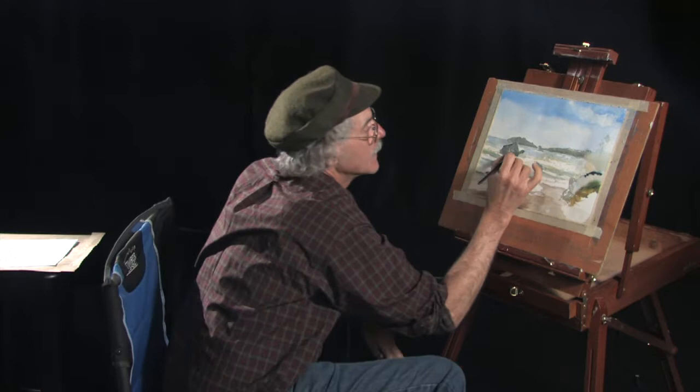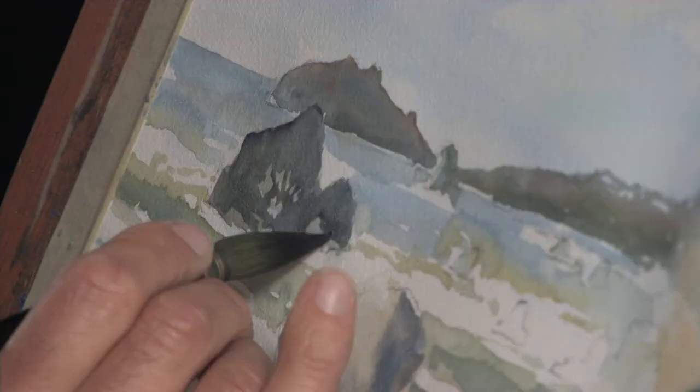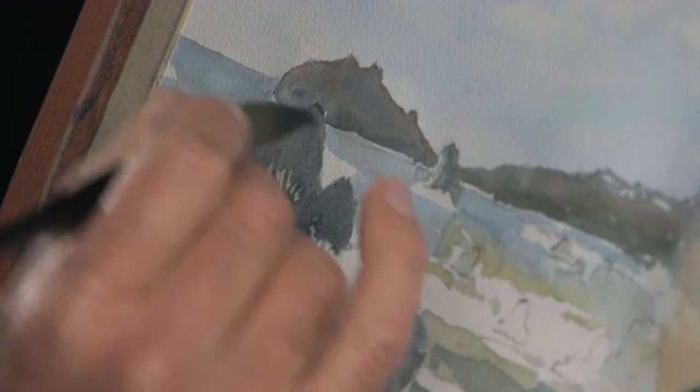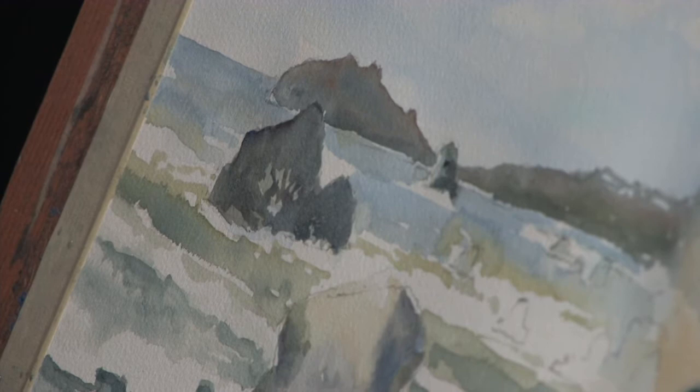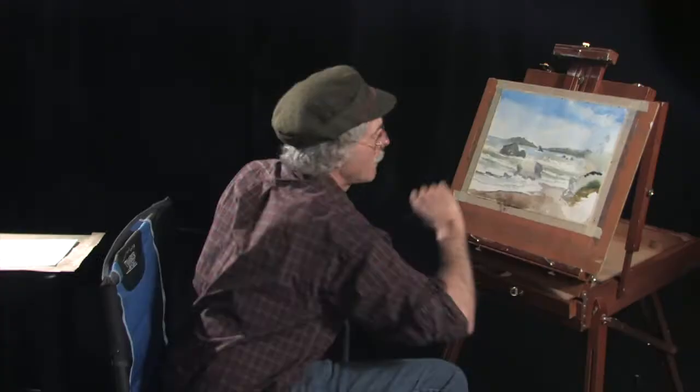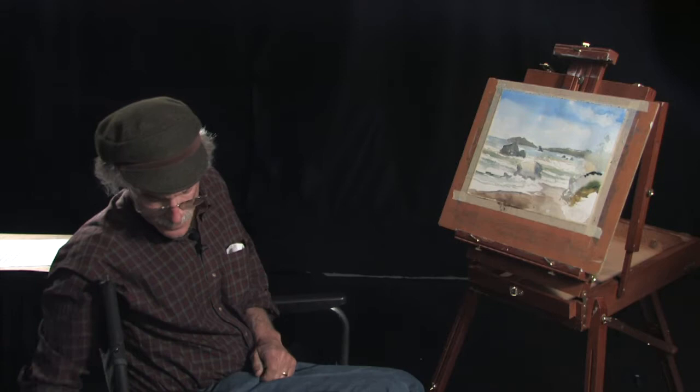There we go. And we'll come over here and work on that a little bit later, too. Now, I'd like to put a little bit of dark here, too, because this little head is kind of in front a little bit. And we'll think about some of the rocks in the distance here. And with some of these rocks, we'll just put a little shadow underneath.